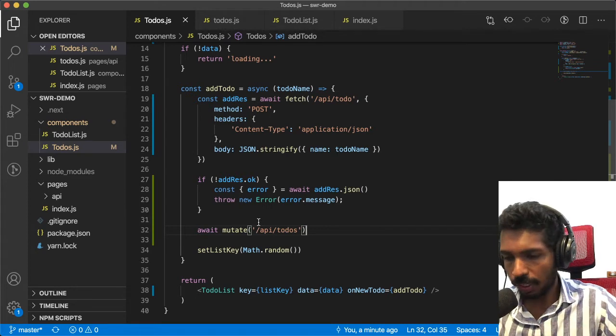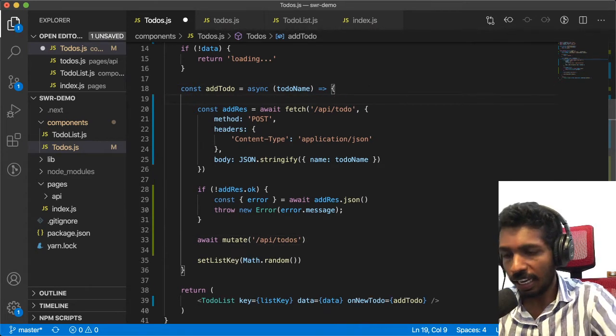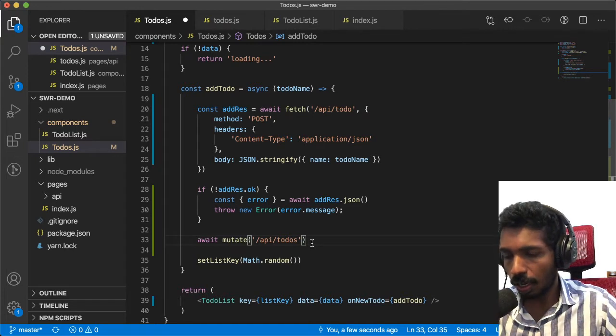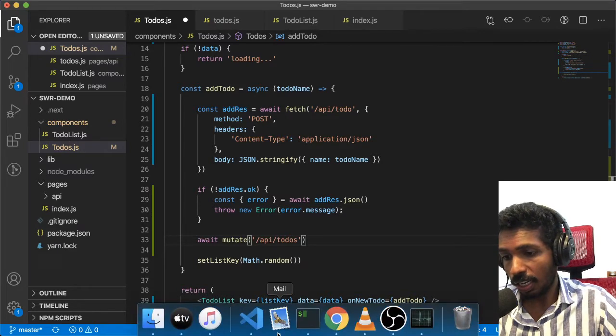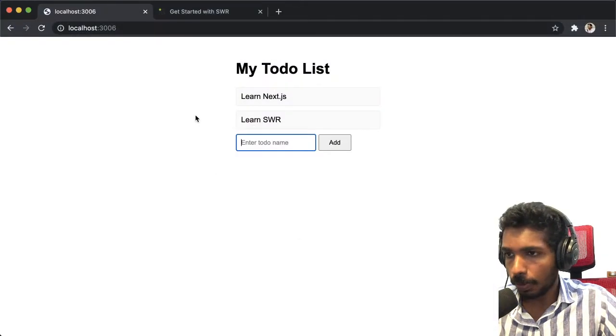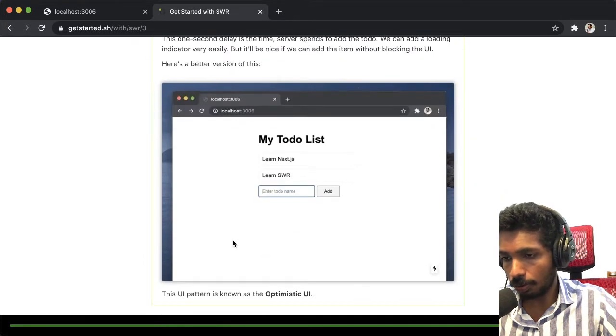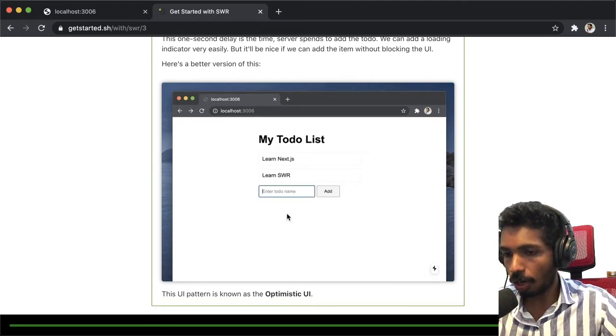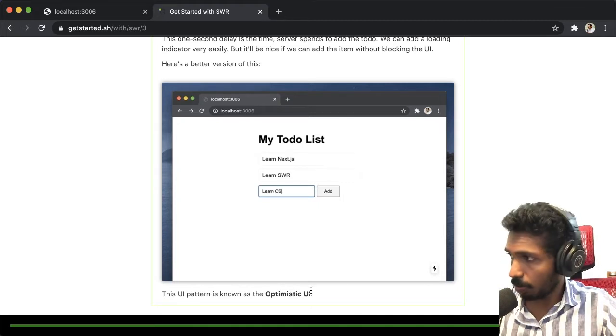There are a couple of ways you can fix this. One way is you can add a state here saying loading true, and here you can set it false, and then likewise you can render the screen depending on that state. But in the case of to-do items, I don't want to do that, and that's not how I want it. So this is something that I expected to have. So we have the to-do item, and the UI is not blocked, and usually this is called optimistic UI.